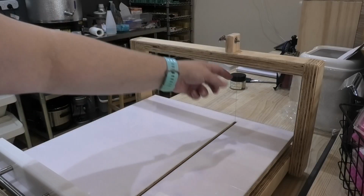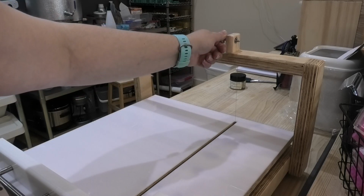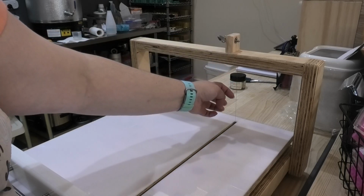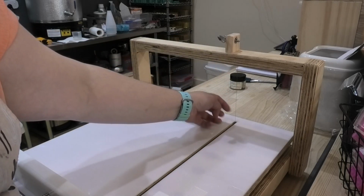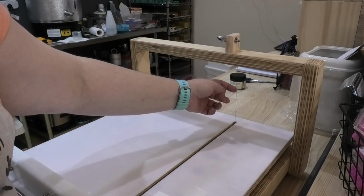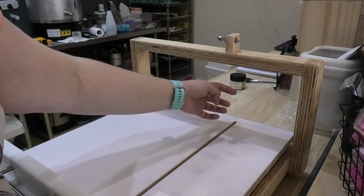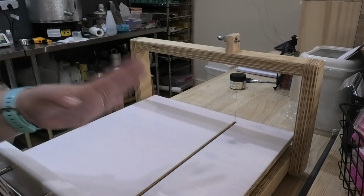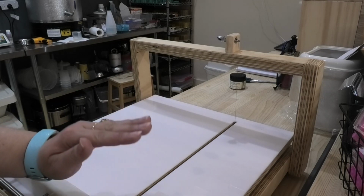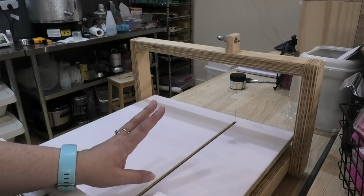The next thing I'm going to do is tighten up this cutting wire on the back here, just to make sure that you don't want them so tight that they're going to break, but you do need them tight enough that they cut nice straight lines. Now they don't always ping nicely like you hear them in videos, but you can see in your eyesight that this isn't flexing when I'm touching it. So I know that that is tight enough now that it's going to cut a nice clean straight line through my soap, and it's not so tight that it's going to break from that pressure either.